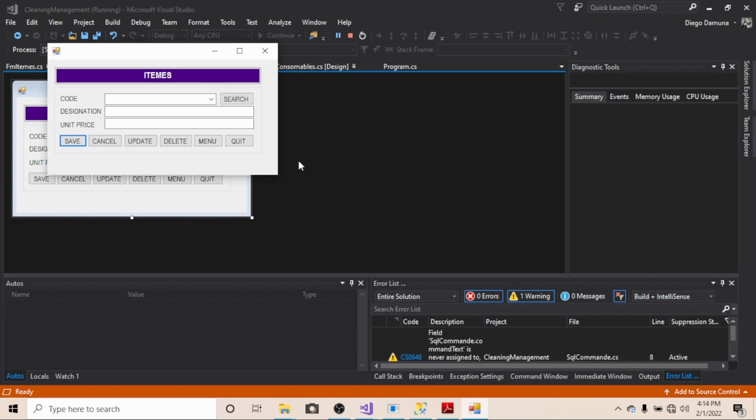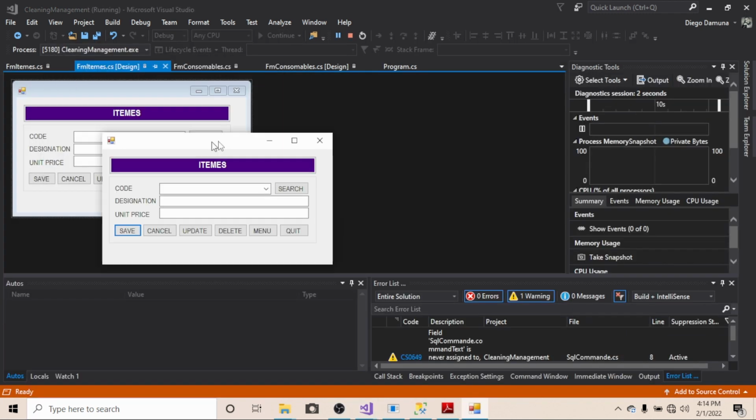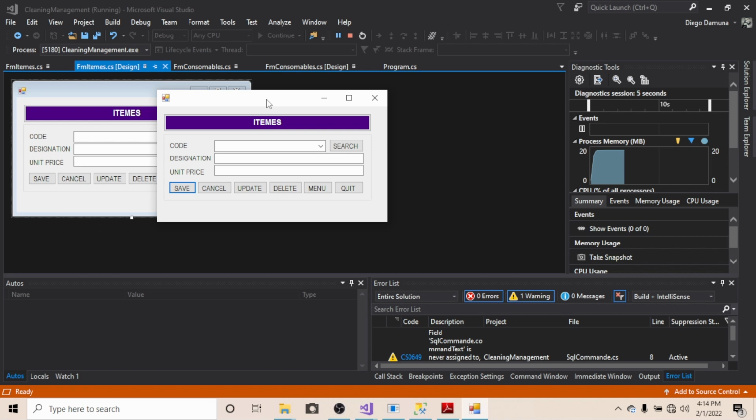First of all, as for now, I also have to put the code for the searching button, because for now, if I select a product, I cannot retrieve it or display it on my screen. Since I cannot display it, there's no way for me to update, neither to delete. So let me first put the code for the searching button.